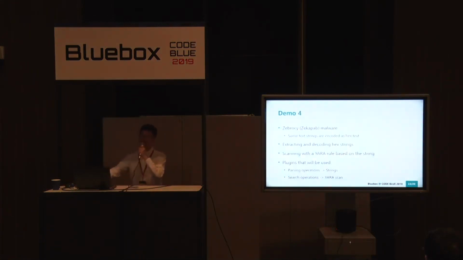Yeah. Next, fourth demo, Debroshi malware. It is used by the cyber attack group APT28, also known as Fancy Bear. It uses some text strings. They are encoded as hex text. I extract and decode these hex strings. And based on these hex strings, I scan with YARA rule based on this string. So in this demo, I use strings plugin and YARA scan plugin.